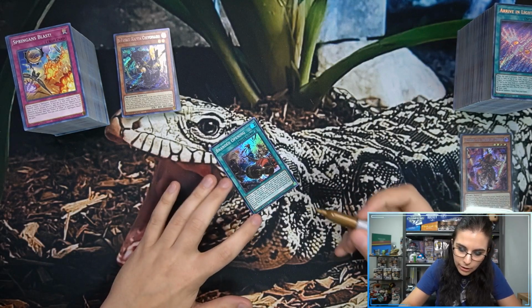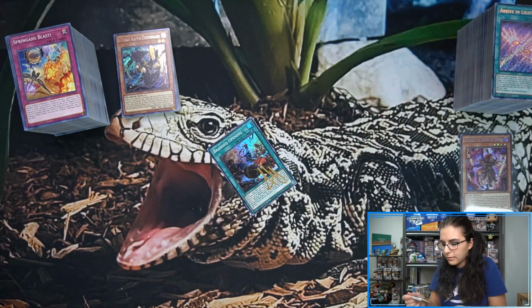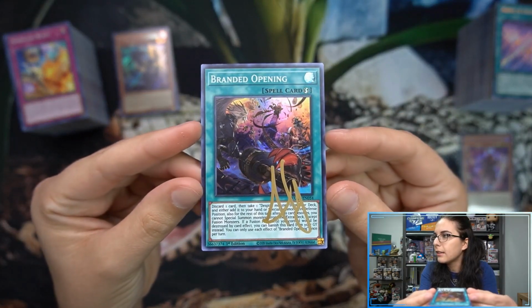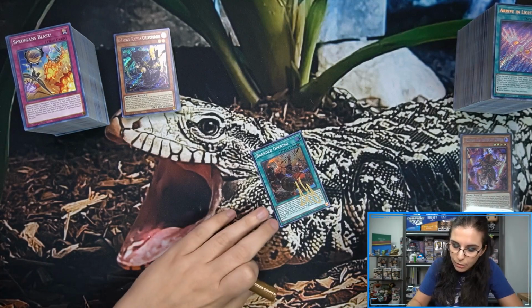Alright, let's go ahead and vandalize this here for William. That looks nice. Yu-Gi-Oh! signatures tend to come out really nicely, which I'm glad about. There you go, have your own branded opening. I want to write "from Titan" on it, that way it's a branded opening.